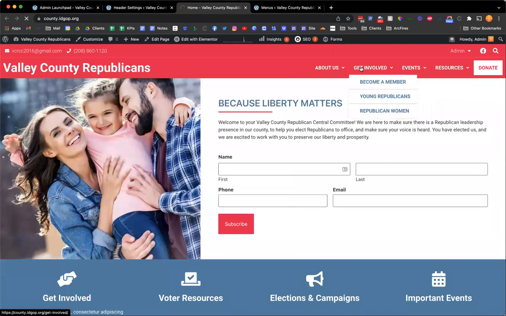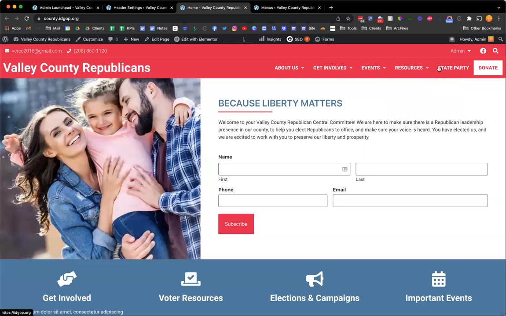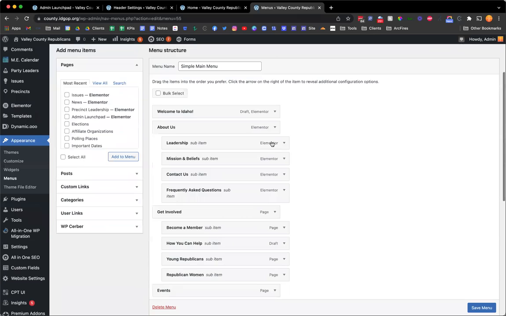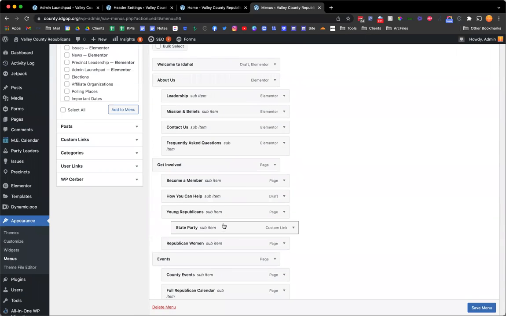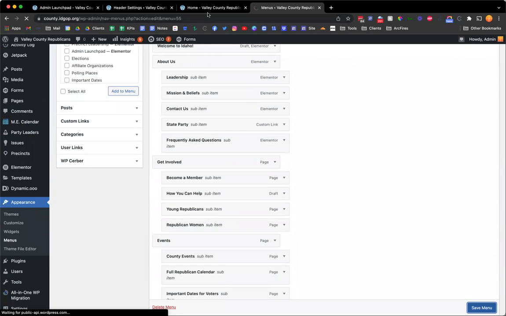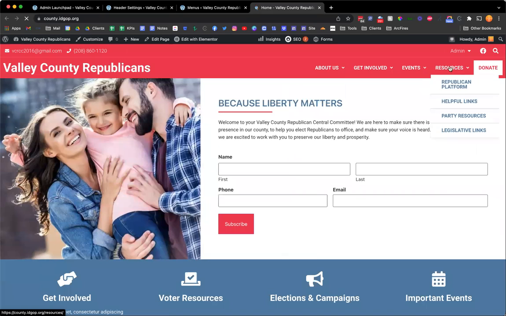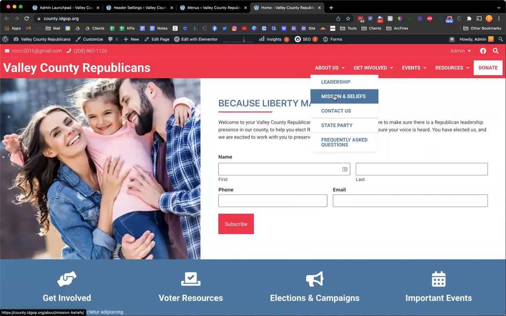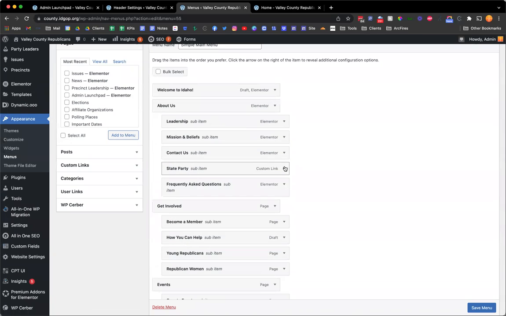So if I refresh, this menu is going to get wider because I just added state party to the top of the menu. Now, if you want that to be in a drop down, you can drag that around. You can put that in about us, save menu. Let's come back here and refresh. And now state party is no longer listed here because it is under about us. Pretty straightforward.